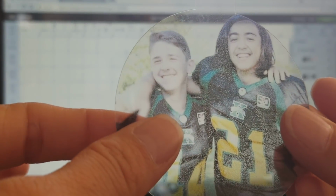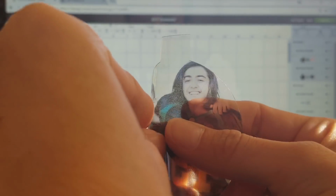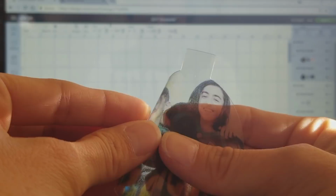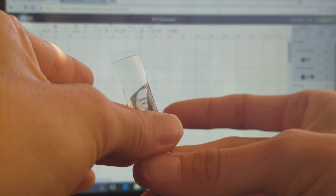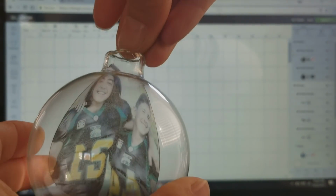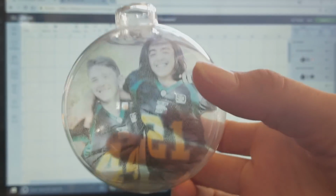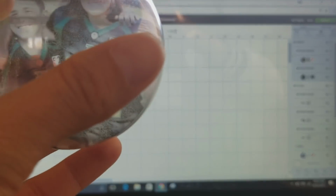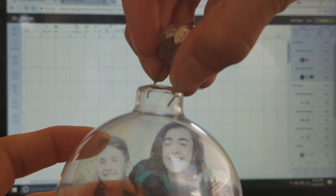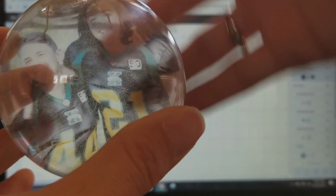Now, like I said, I want the textured side to be the back and the shiny side to be the front. So I am going to roll this with the textured side on the inside. And then I am just going to stick it right inside of the ornament, and it will pop right open. So the neck insert is right there, so it's not falling around. So when I put this in, I also like to put the little prongs towards the back of the photo. So those actually help hold it in place as well.